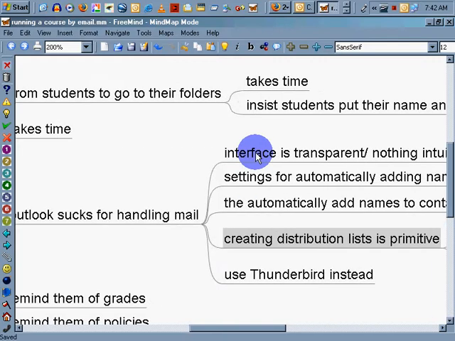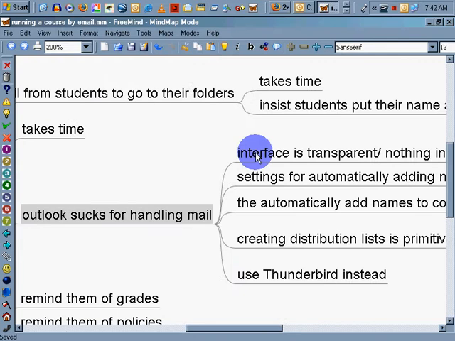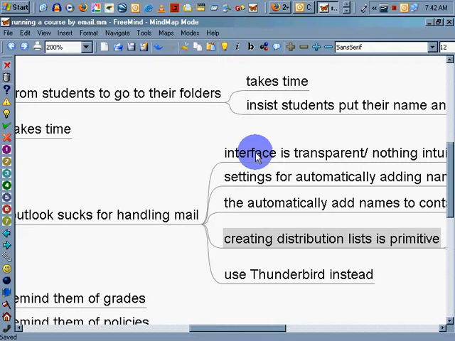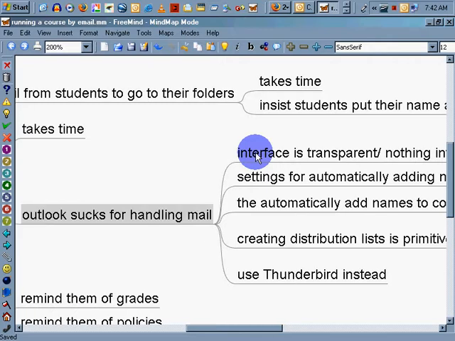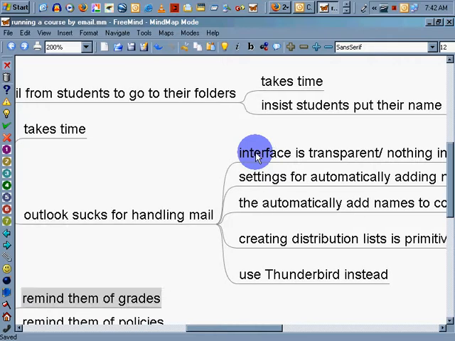Using Outlook sucks. And there's a reason why teachers don't like computers, because most teachers have to use Outlook and other Microsoft garbage. It's no wonder that so few teachers know how to use a computer. Because if you're forced to use interfaces like this that are so counterintuitive, you're not going to create a whole lot of teachers interested in computers that way.